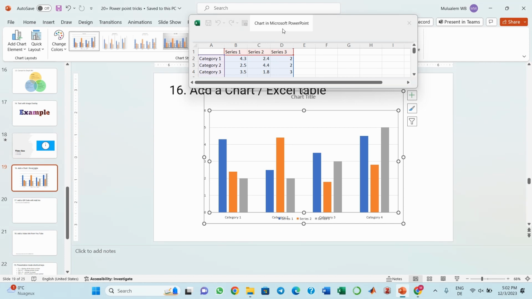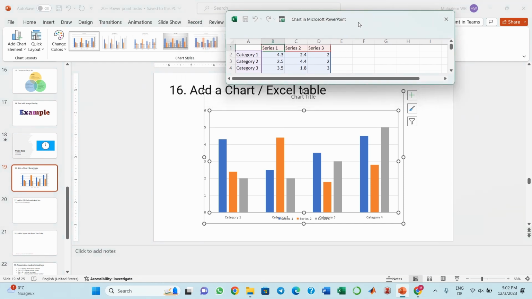It also opens Excel with the data related to this graph. Now this is the category. These are the different series: data 1, data 2, data 3. Let's say this one is the population of a certain country, and the second one maybe the area of the country.